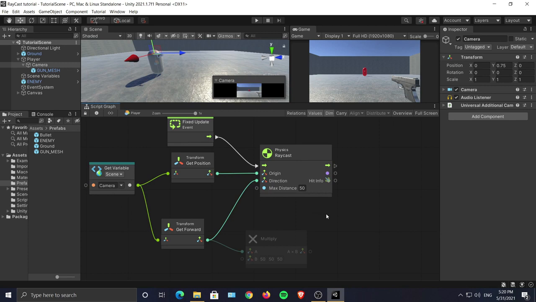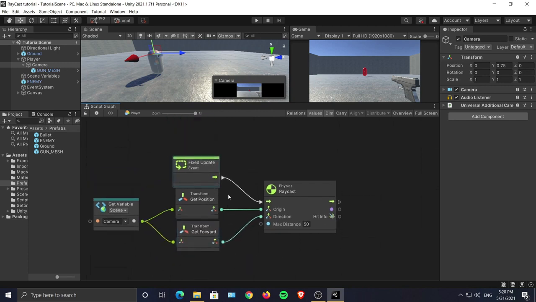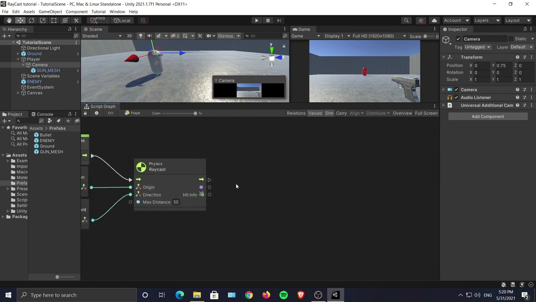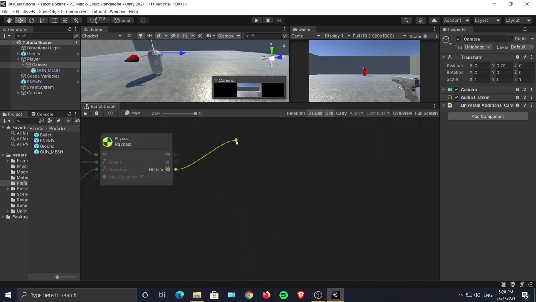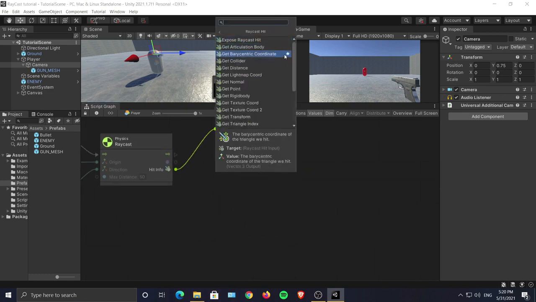Let us delete this ray. Let's plug that over there, make it a little bit tidy. And now from over here, Raycast, you can use RaycastHit. Let me just plug that over here so that it doesn't glitch. And now from here you get all of this information. You can get the collider, and from that collider you can get the tag of that game object which you are hitting, or you can get the transform of that thing which your ray is hitting right now.